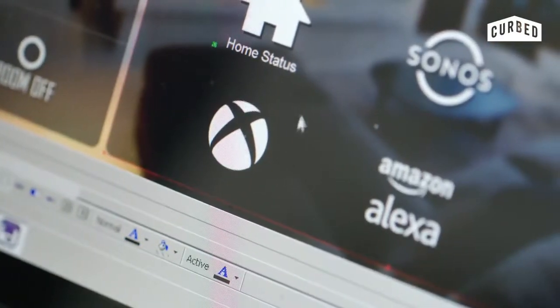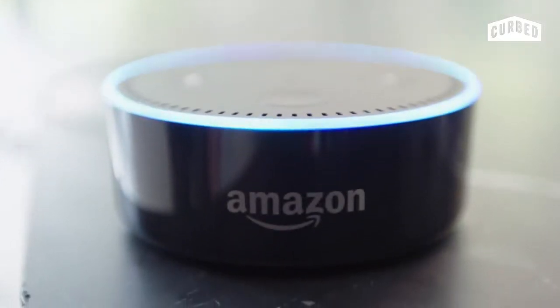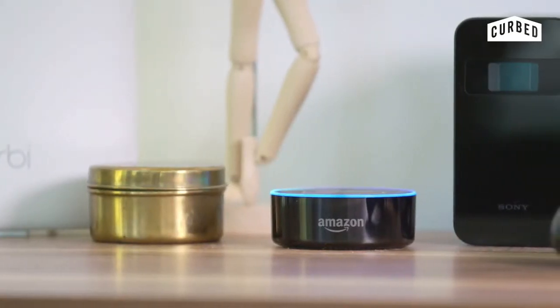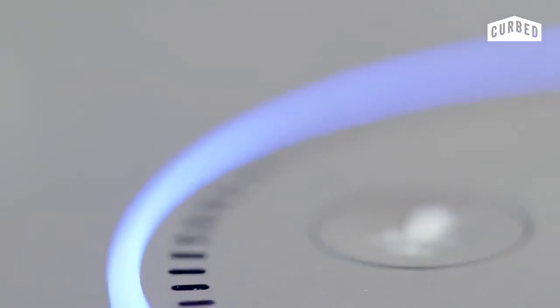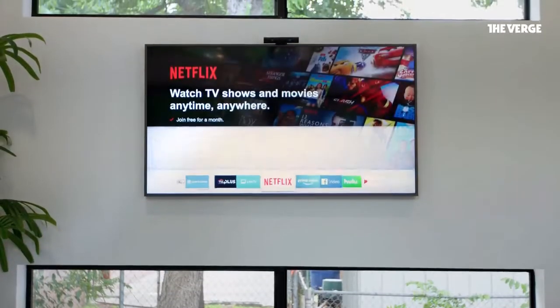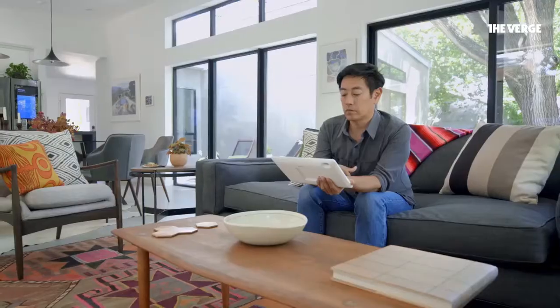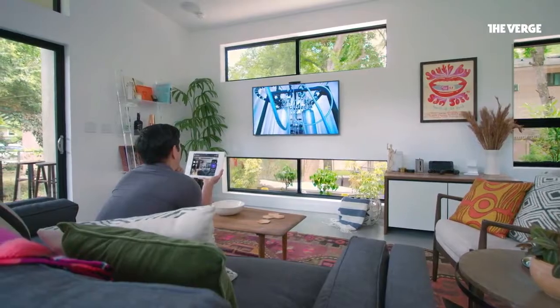RTI is also able to plug into Alexa, which opens up the entire system to voice control. However, it introduces an extra step. Instead of saying, "Alexa, turn on Netflix," I'll have to say, "Alexa, tell a home butler to turn on Netflix." It's a little more awkward and frustrating if you forget, but soon we're told that the system will be upgraded to avoid having to do this additional step.